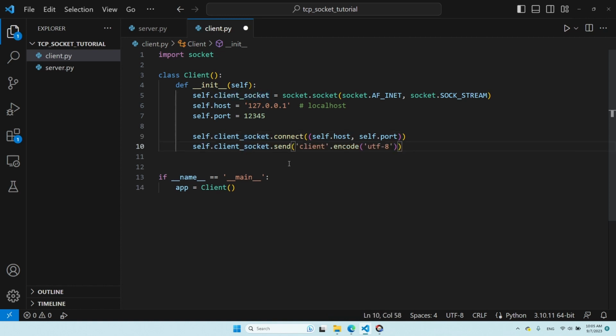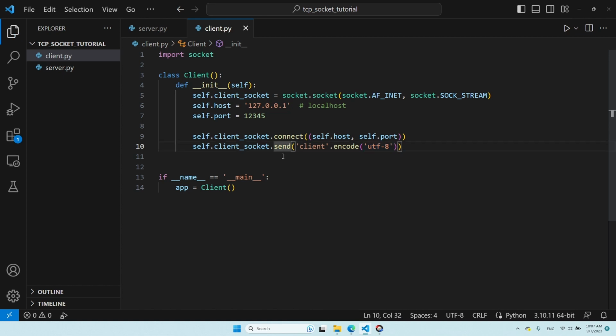So to send something through the socket, we use the send method. For the username itself, at the moment, we just used the client string, but since we need to pass a byte array to the send method and not a string, we had to use encode. And encode converts a string to a byte array. There are many ways to encode a string to a byte array. Here we used UTF-8, but unless you're dealing with something very specific, UTF-8 will usually do the job. So after encoding a string, it will be converted to an array of bytes, and then we send it through our socket.